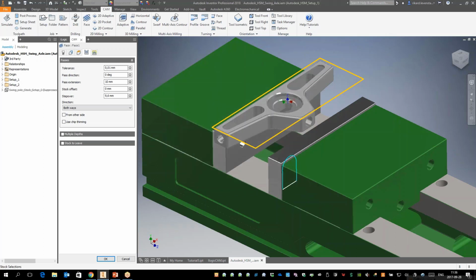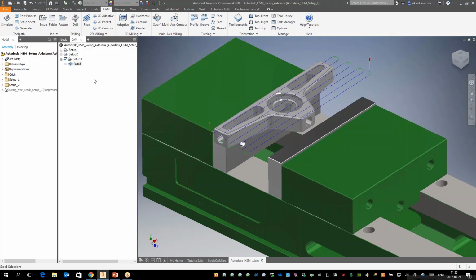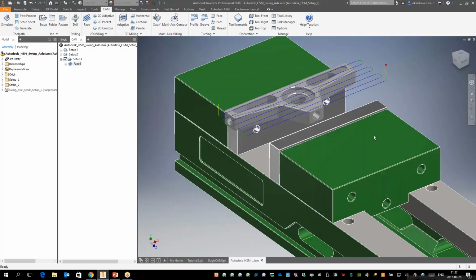And by setting up HSM this way, I can teach the system how I would like to machine. So that is something I talk a lot about when I have training for customers, how we customize the system to make it as easy as possible to use. So for me, when I have set up the system, I simply selected the face milling, I selected a milling tool, and then calculated the toolpath. Simple as that.